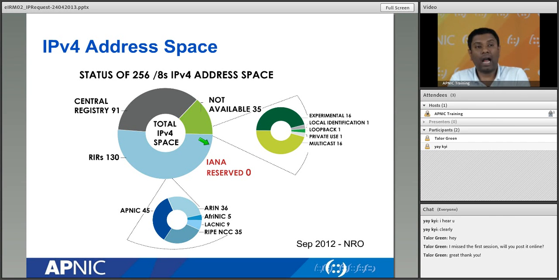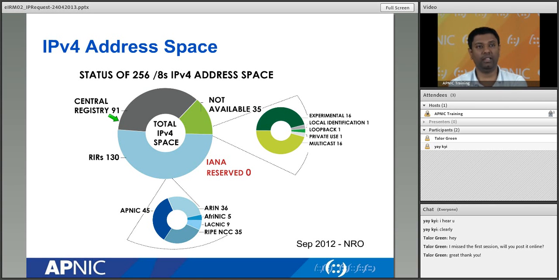Out of that 256 number of /8, the Central Registry, IANA, in the early days distributed 91 number of /8. Those are the historical addresses distributed long before. That time there was no policy, no address management concept. They just gave addresses depending on how many addresses people needed. Then afterward, the Central Registry identified that if they kept distributing addresses this way, definitely it's not a good way, right? This is how we'd be running out of addresses very, very soon.